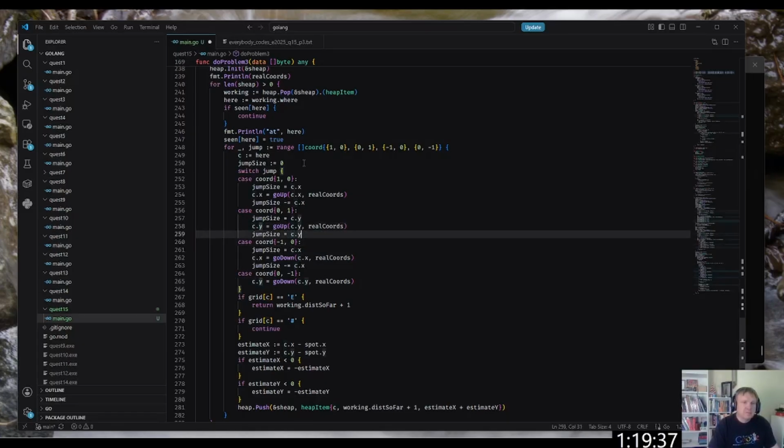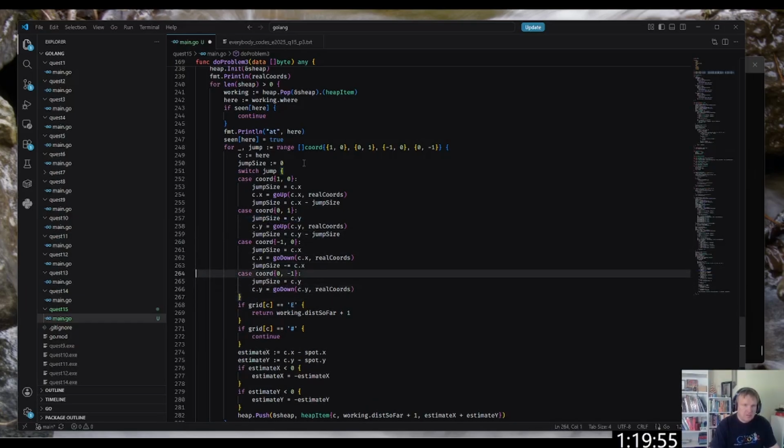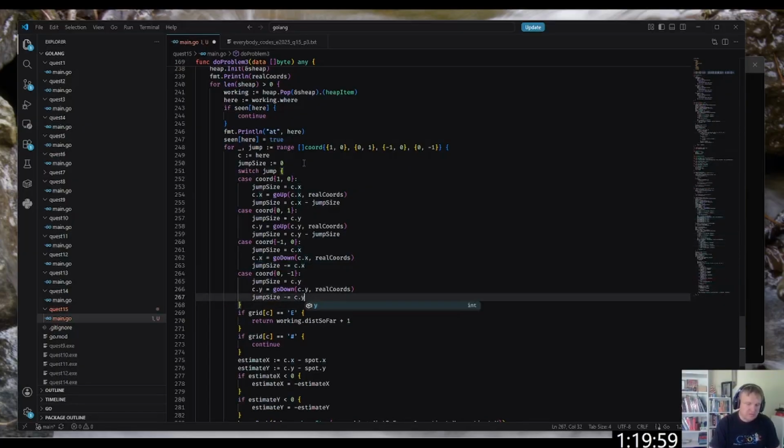Actually, jump size minus equals c dot y.